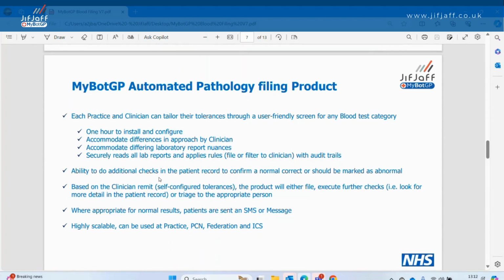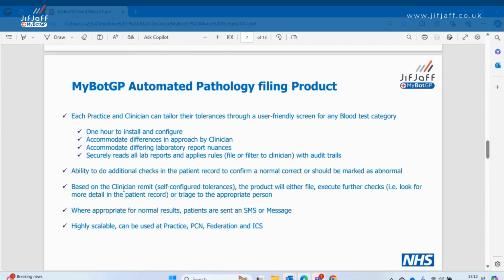What that means is it can look at a test. It can then go back to the logic that you've loaded it with and say, for that test, if it sits out of range, do I need to go back to look at a previous test? Or even if it sits in range, do I need to go back and look at a previous test, and then look for a percentage increase or decrease in tolerance to define whether that test needs to be left for a clinician to look at or not.